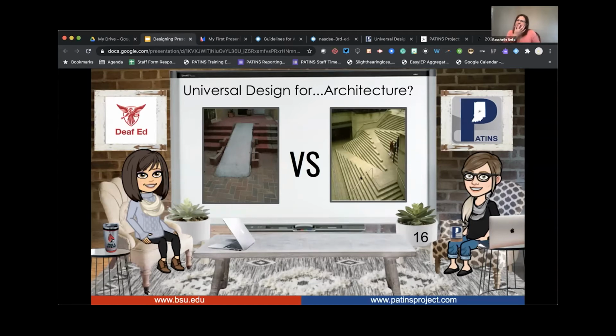Whenever I'm teaching about universal design, I have the students think about other things that they see in the environment. I know some of the grocery stores in Kansas City will have a picture next to the word. And some of the grocery stores have the pictures, the word, and the word in Spanish.